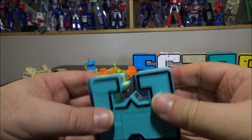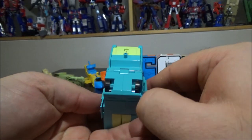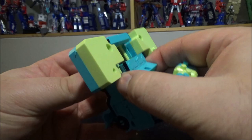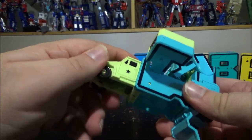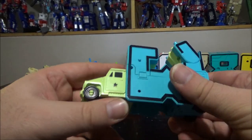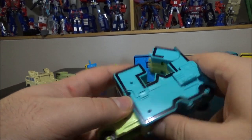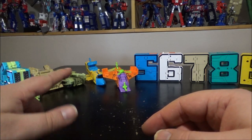Number three is kind of weird. Start off by flipping these panels up like this, flip this panel down — you have a truck cab. Open this up, straighten up, open this up, and with your finger just shove it in. Pull the truck cab out, flip it up like this, close this in, close this back in. Now you have a truck with a missile launcher and some sort of turret in the back. It's not the best looking one out there, but now you have a truck, a Humvee, a tank, a space shuttle, and a helicopter.